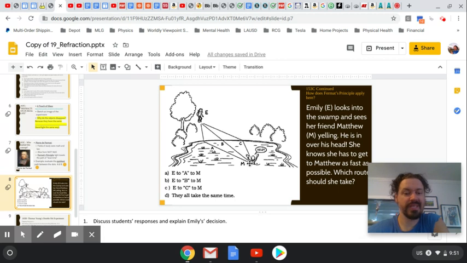Well, the answer is C. And the answer is always C. And this is not just for this exercise, but in real life too. If you needed to save somebody's life and they were in a pool or a lake, generally the idea is you run on land to the closest point to where they are in the water, and then you jump in and swim from there, because swimming is slower than running. Light follows the same rules. It's going to take path C.